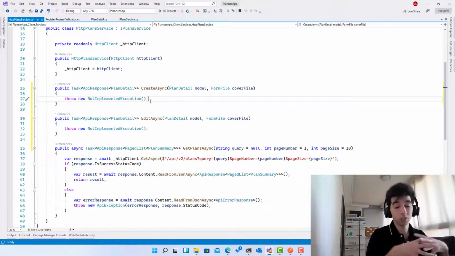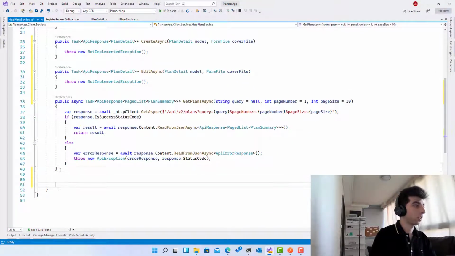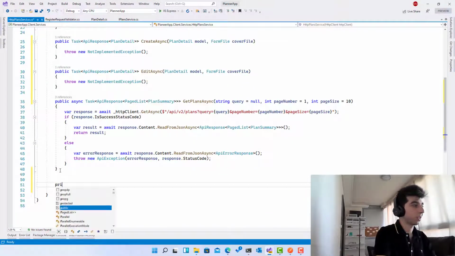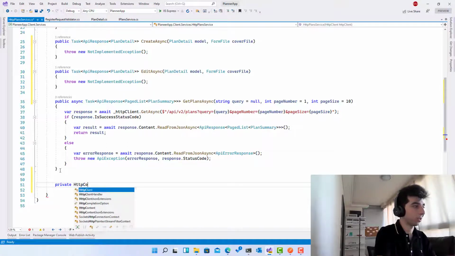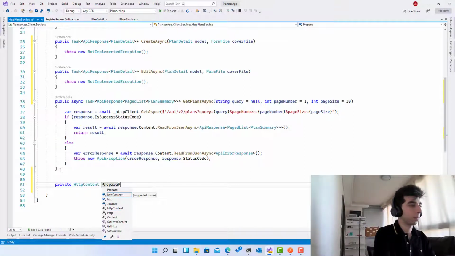Here we will retrieve JSON, but we are going to send a form. So I will create a private function over here, call it Prepare. It's going to return HttpContent, which is the body of the request, and I will call it PreparePlanForm.